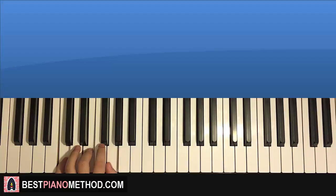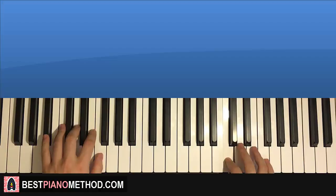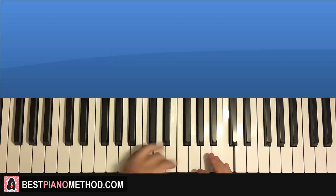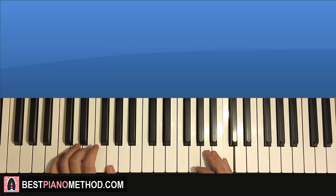Okay, right hand starts with a C, D and B flat major together. After G sharp, first inversion chord by itself. Right hand continues. A and A minor together. After that, C major by itself, like that. So it doesn't really matter where you play the chord, it's all the same. So you want to do it here, you want to do it here, it's the same thing because it's just in a different octave, okay?